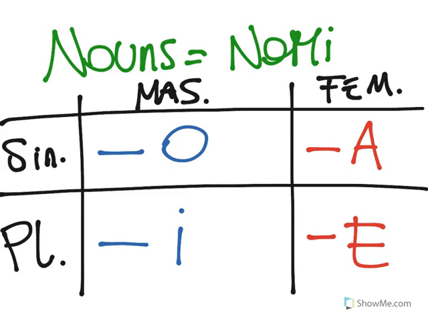At the same time, if we want to make the plural of a noun that ends with A, the rule that we have to be aware of is that most of the nouns that end with A will make their plural in E. So bambina will make its plural into bambine. Bambine is the noun that indicates two or more female children.